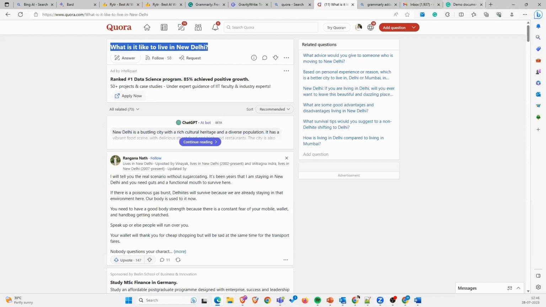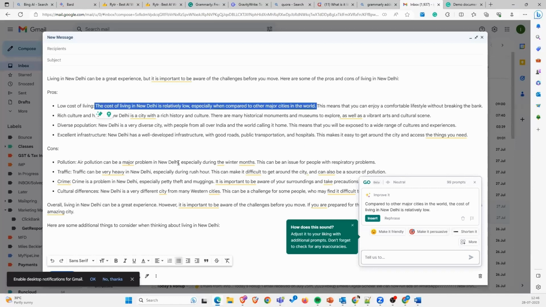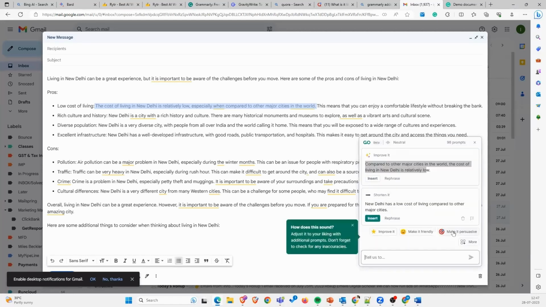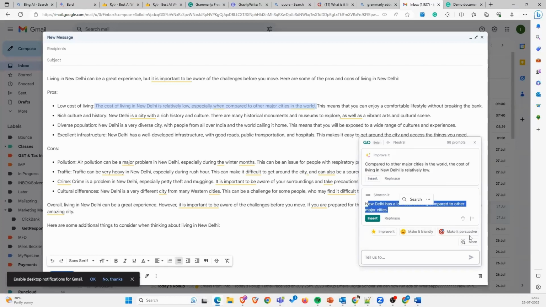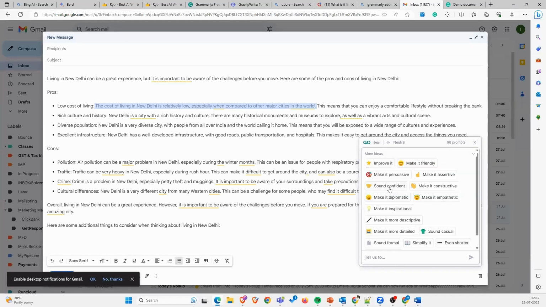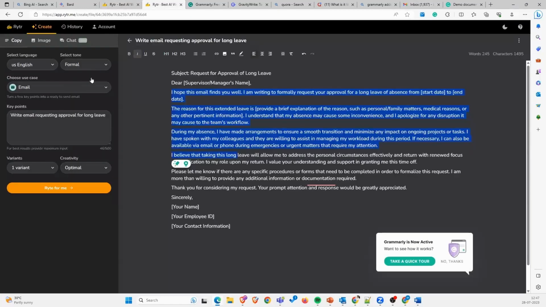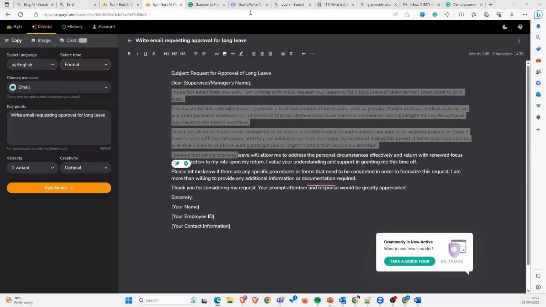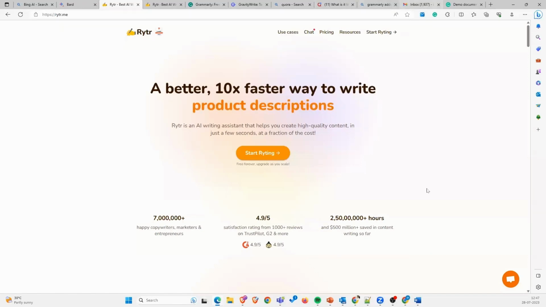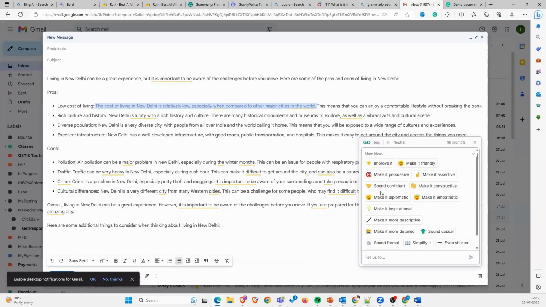The other feature which I showed you, second. Yeah, if I say shorten it, for example, now this sentence, I don't want it lengthy, right? I can shorten it. Right? Like this, you have so many options here. Again, the writer tool which I showed you here, the same way it is giving you the options for how you want the output to be.